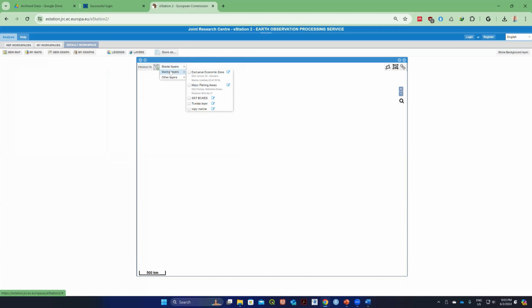I want to pick a particular protected area in the country and try to see how it works through it. So I go to other layers here, and I go to natural habitat, and I pick this layer for the World Database of Protected Areas. I give it a few minutes for it to open.